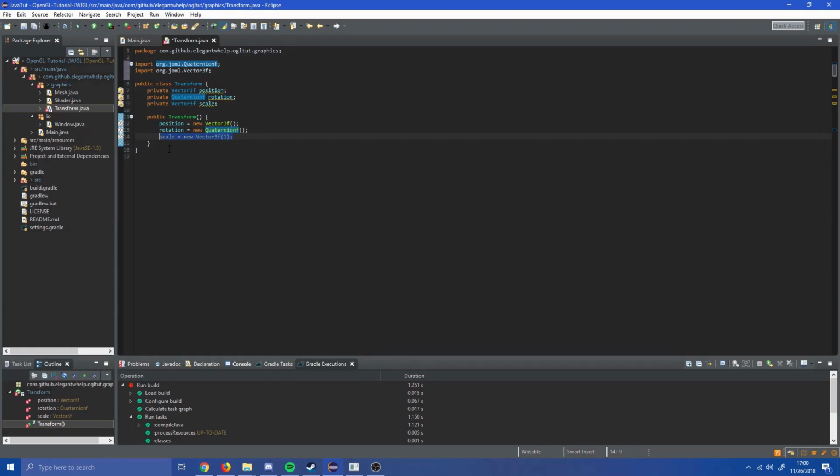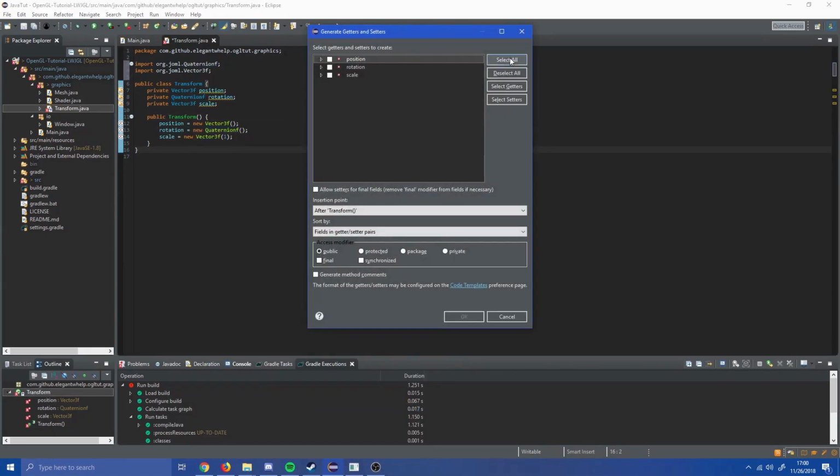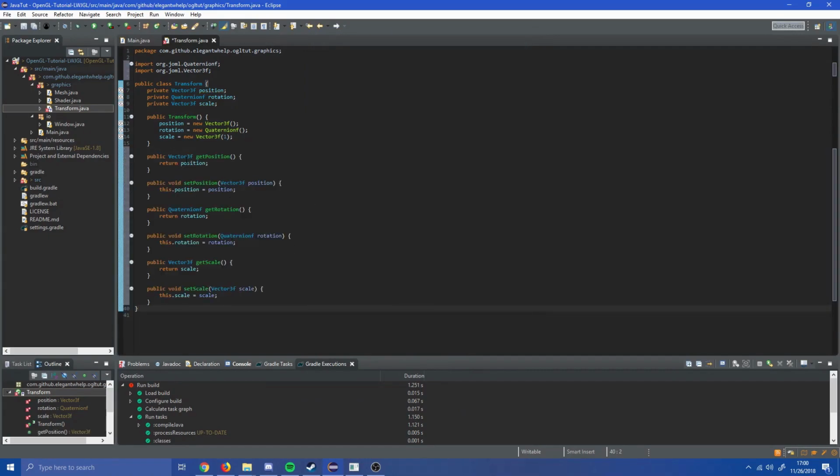So let's go ahead and create some getters and setters. And we are almost good. We need to create a function that retrieves the transformation. You might be thinking, why? We have the getters for these. Can't we just call it a day? My answer to that is no. I call it transformation. Okay, terrible jokes aside.